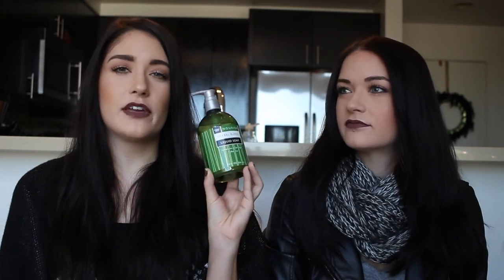Next is the Nourish Herbal Blend Liquid Soap in Lemongrass and Clary Sage — and it's sulfate free. A little back story: my hands have been super dry because it's almost winter, and I've been using bar soap instead of hand soap because every hand soap I've used has really dried out my hands. But this one says sulfate free and Nourish, so it looks like it would be really nice.